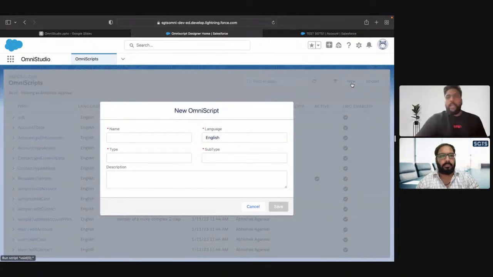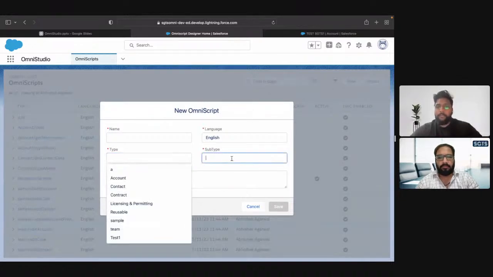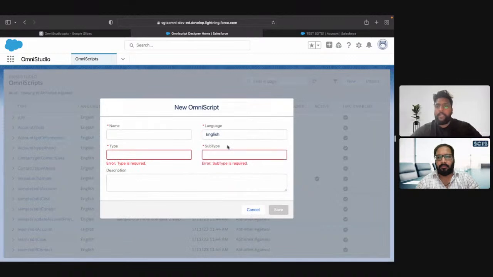If you are following the previous sessions, when we created an integration procedure, if you remember, we used to give the type and subtype, right, for creating an integration procedure. And another thing, we were giving the name as well. I will explain it again.